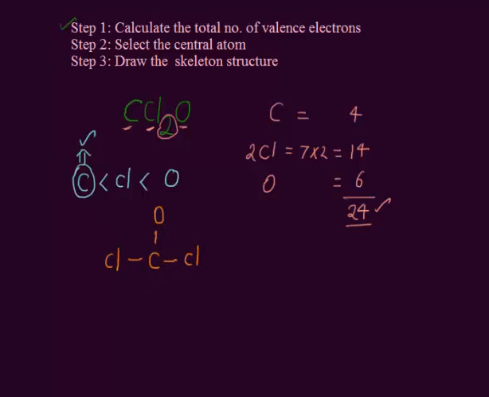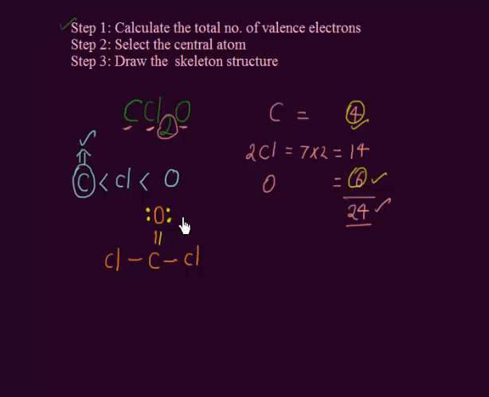Let me take the central atom, that is carbon. Carbon has 4 valence electrons, and you can see that carbon is forming 3 bonds. It means that it has used 3 out of 4 valence electrons in forming 3 bonds. To satisfy its valency, it forms a double bond with this oxygen atom. Now its valency is satisfied. Now let me take the oxygen atom. Oxygen has 6 valence electrons, and here you can see that oxygen is forming a double bond. It means that it has used 2 out of 6 valence electrons. Now the oxygen atom is left with 4 valence electrons.